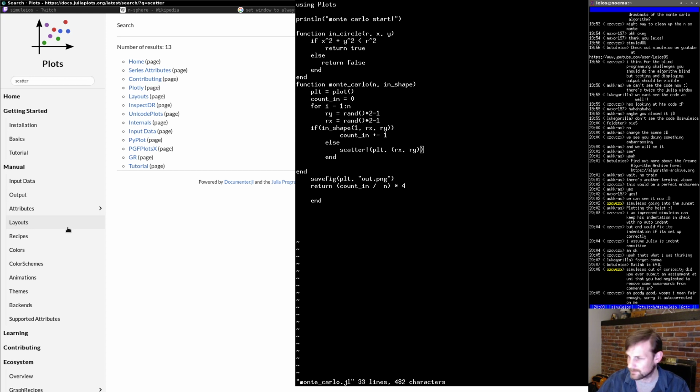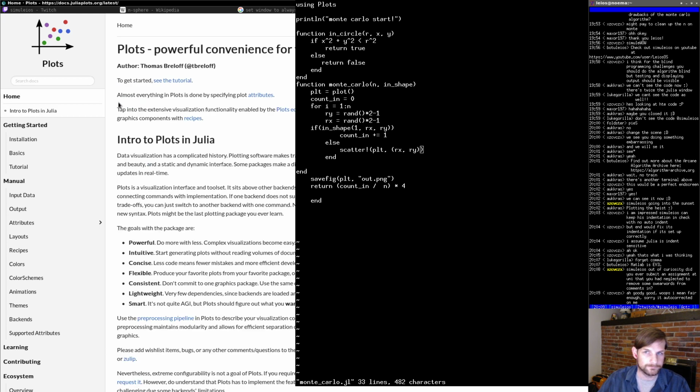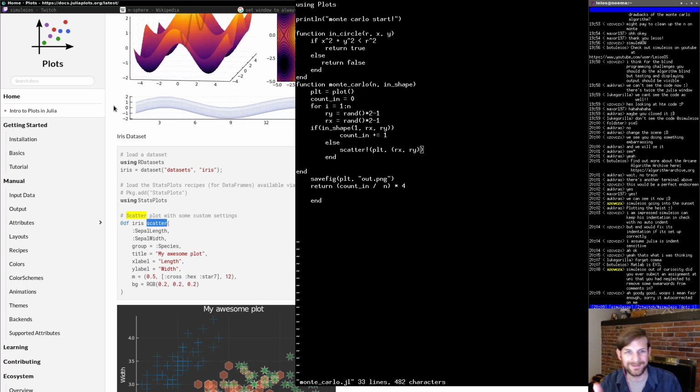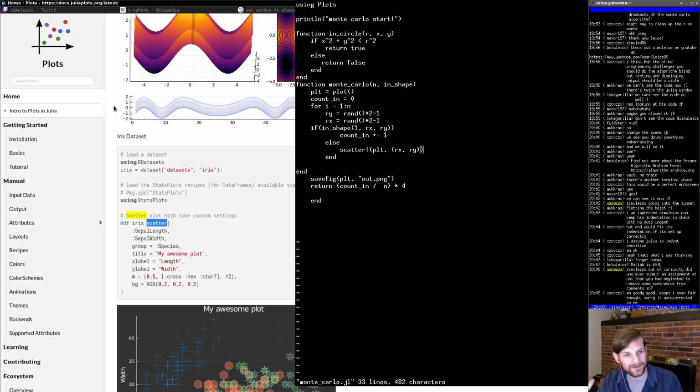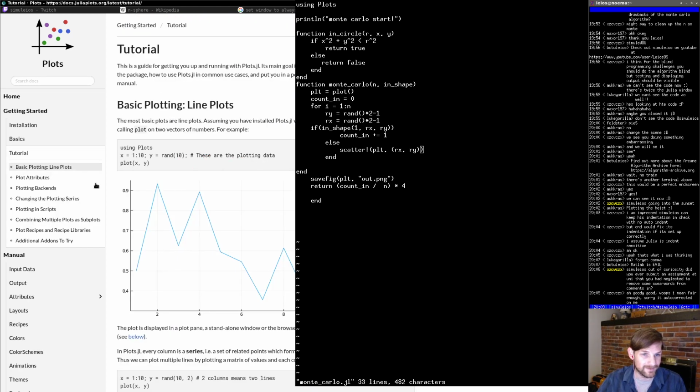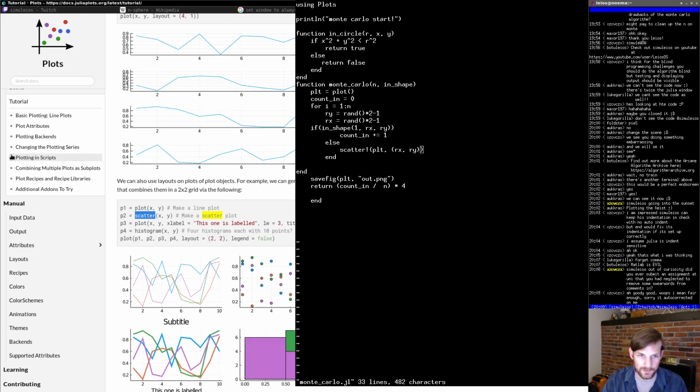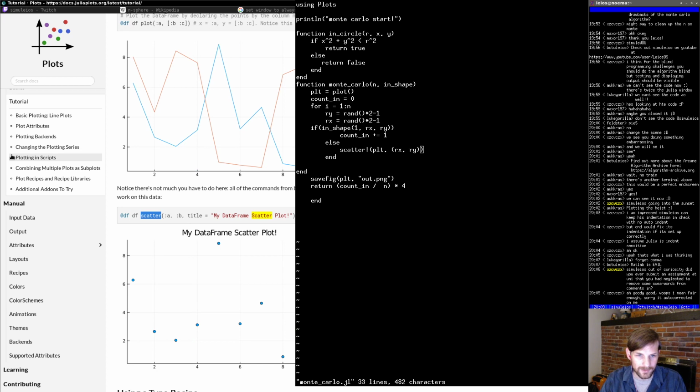Sorry, it auto corrected me. Yeah, I guess. Okay. Let's do home. Let's look for a scatter. Okay. No, I want basic tutorial. How do you set the point color in a scatter plot?